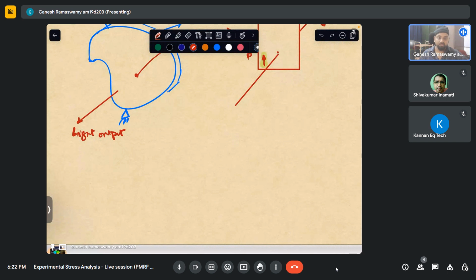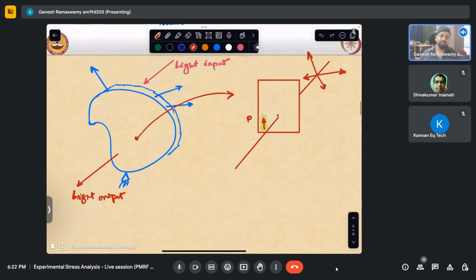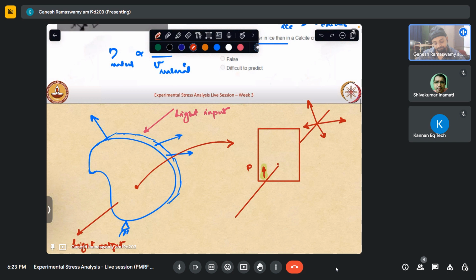This we will see in more detail in the next session when we deal more with crystal optics. But as of now, you can take it that when we pass light through that medium, we can have control over what is the retardation that is brought about, and what is the orientation, how it gets split up. Once we have control over this, we have control over the light ellipse, which implies that the light that we are going to impinge on the model, we know all the characteristics of that light.